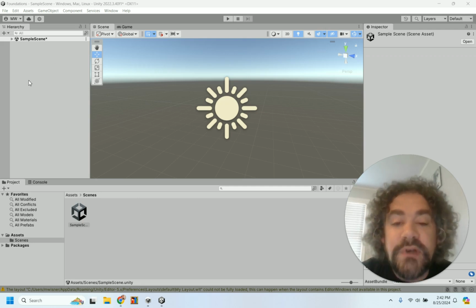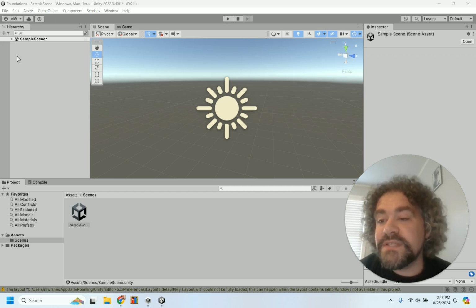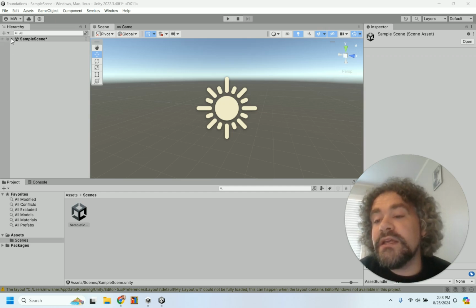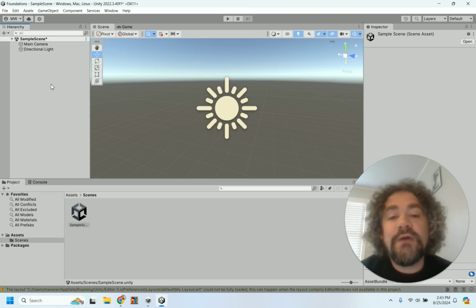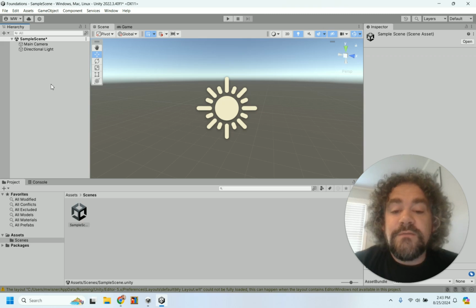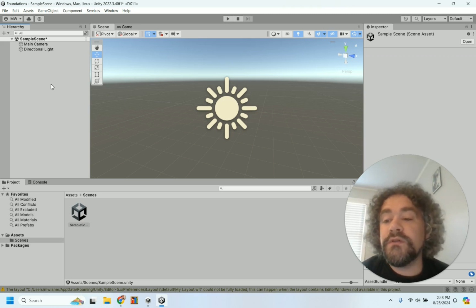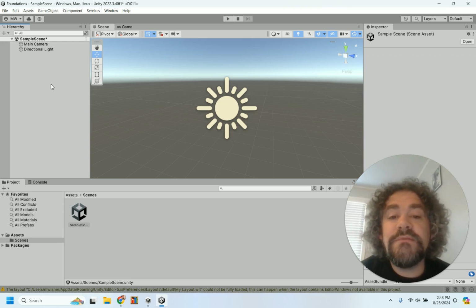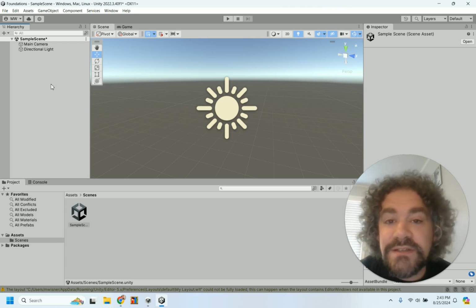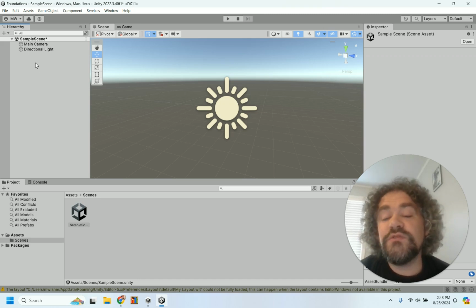Okay, so let's start building. Enough setup. Let's start building. In the sample scene, I'm going to open it up so I can see the stuff inside of it. I want to create a 3D object for my game. I'm going to start building something in my world. So to put a new object in your world that does not exist yet, so these aren't prefabs, we're creating our own objects, you have two ways of doing that.